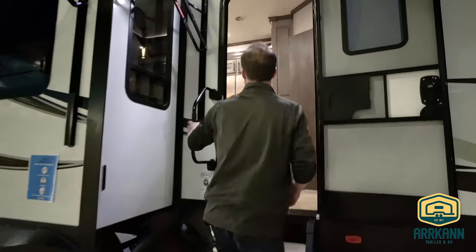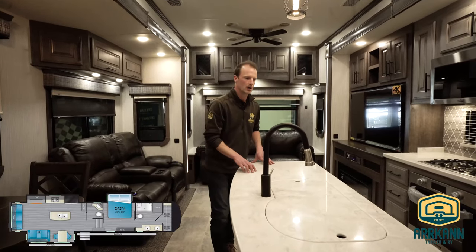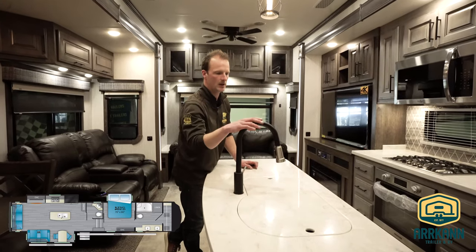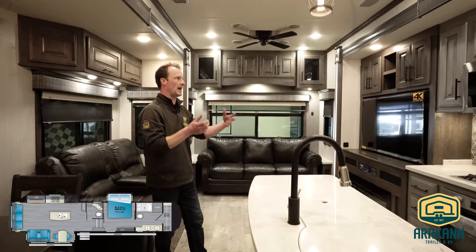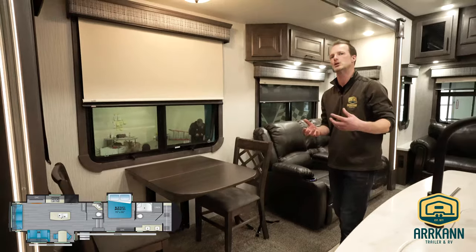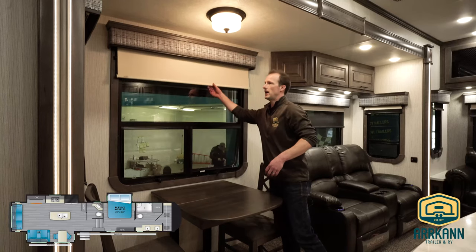Let's step on the inside and check out the living area. Standard across the board with the Bighorns, you're going to get really nice solid surface countertops and solid surface inserts for your sinks. This is a two-basin sink here, with really nice high-end residential style faucets — kind of black playing in with a little bit of texture between the grays and the black handles. It looks really, really sharp. On the side here you only have two chairs set up on this table, but it does extend and you do get two additional folding chairs as well with the unit — it comes standard that way. With your windows you're going to have your day shades and night shades in the MCDs — a nice high-end feature.